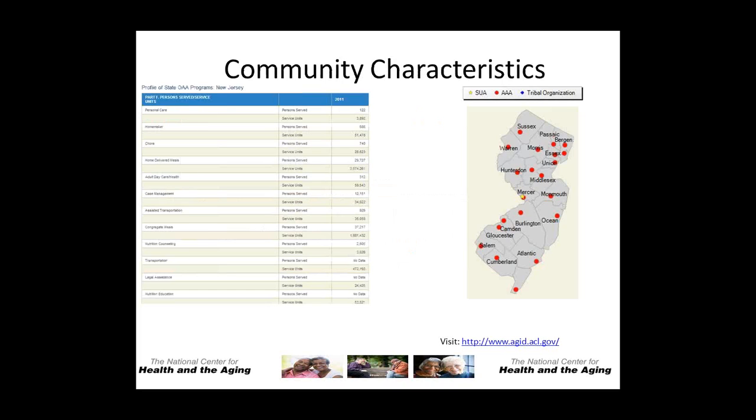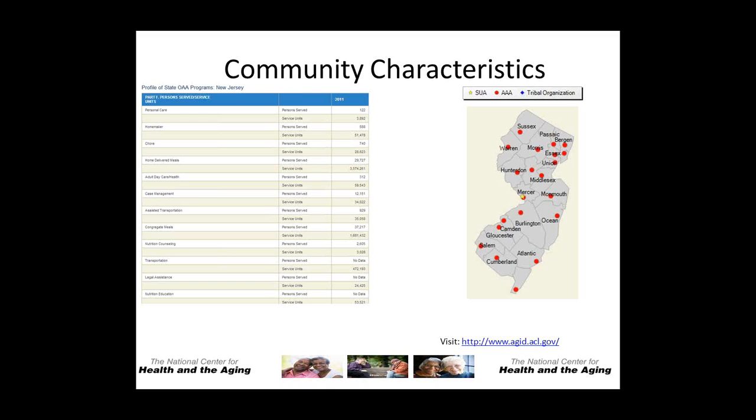I also used another resource to give me some of my community characteristics. I got some demographic data from UDS Mapper, but I needed some additional information to accurately assess what's occurring in this particular region. So I went to AGID and put in my area. You see that this is the state of New Jersey, and I'm looking at specific services that are offered here.